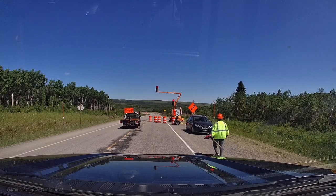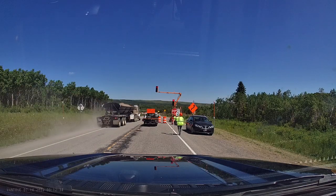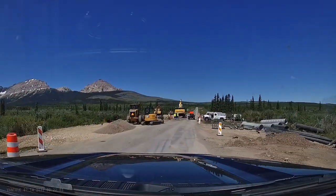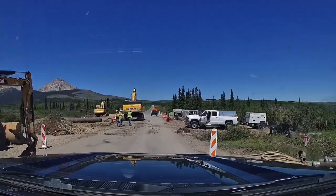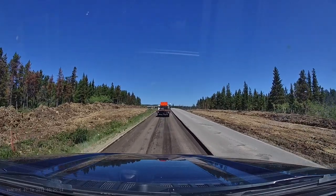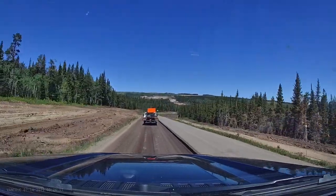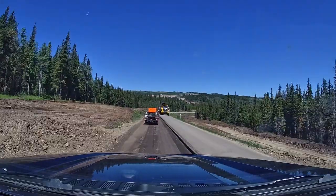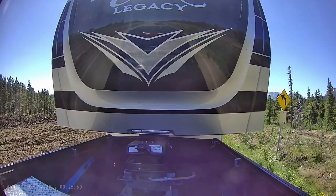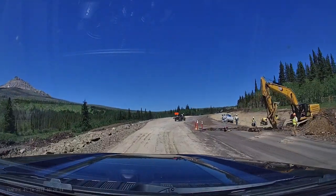We're still sitting there. The escort truck comes back a second time and they decide they're going to take us through — 45 minutes have now passed. He takes off flying and I'm like, I've got 61 feet of trailer and camper here, I'm not going off-road fast. So they take us off the road, we dip off to the left side, and we wind through about two and a half miles of on-road, off-road, on-road, off-road — kind of gravel. We find the spot where they had fixed it for us, and you can see in the video where the camper is kind of in the background, tilted a bit. We're passing all the workers who are looking like, 'there's the camper we did this all for.' Wasn't our fault, but that's what happened.